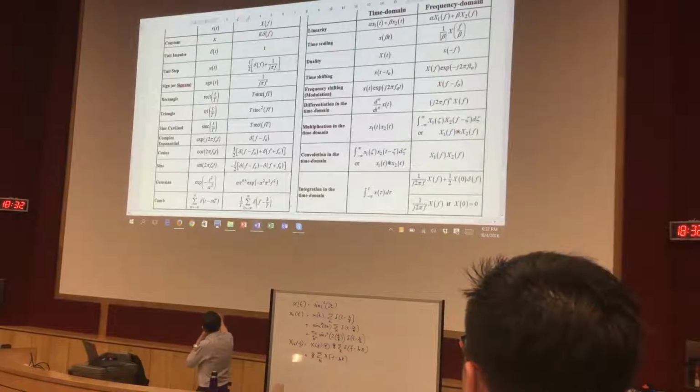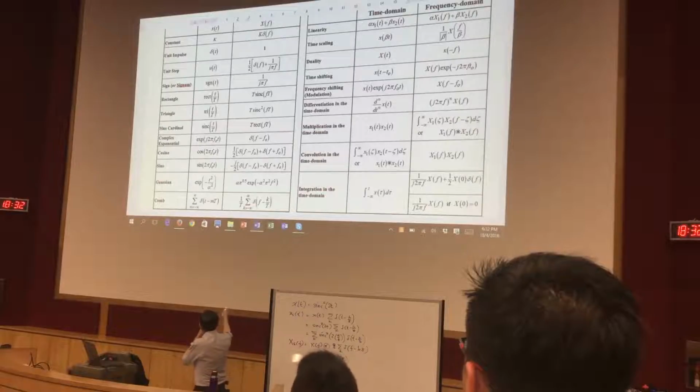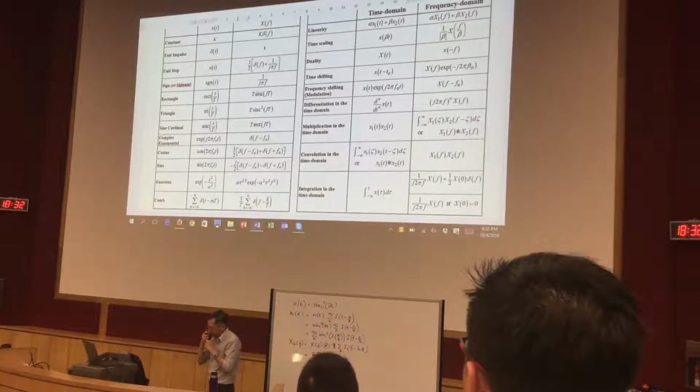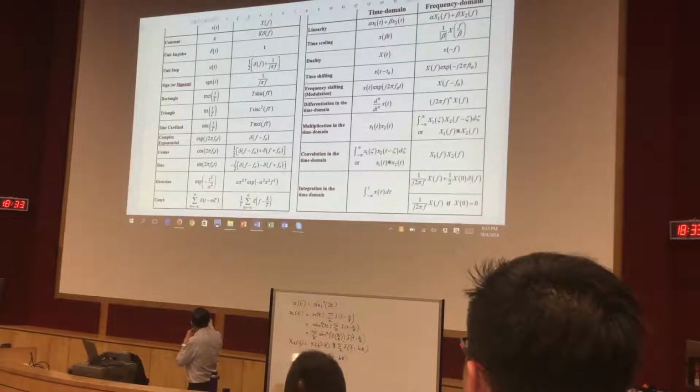See this guy here? Right? We have e to the minus pi t squared. Yeah? So this is its Fourier transform. That means pi is 1 over a squared. Yeah? In your question, you have e to the minus pi t squared. So pi must be 1 over a squared. So wherever you see a, you can substitute already.